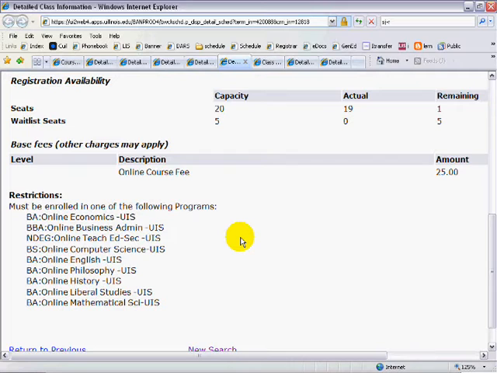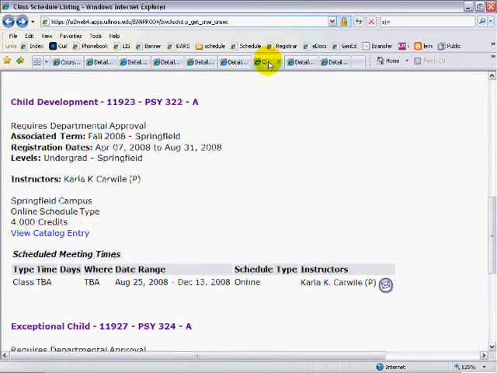It's usually pretty obvious if a course requires permission to enroll. You can see it's usually in the schedule. In these cases, once all of the permissions have been granted, the person who's providing those permissions will probably start a wait list in case someone were to drop out of that class or someone was to not follow through and actually enroll once they had permission. Since permission requires a human being to determine who's going to enroll or who's not going to be able to enroll, the registration system leaves it up to an actual human being to create that wait list.